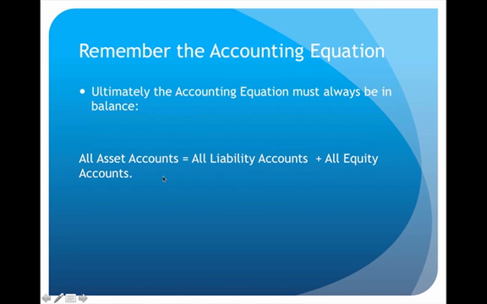But if you think about it in terms of this version, it's all the asset accounts. So it's the cash, the receivables, the land, the buildings, all the assets that we own, all those accounts totaled together equal to all the liabilities totaled together and all the equity totaled together. So that is a relationship that you always expect to see balanced out and equal no matter what company that you're dealing with.